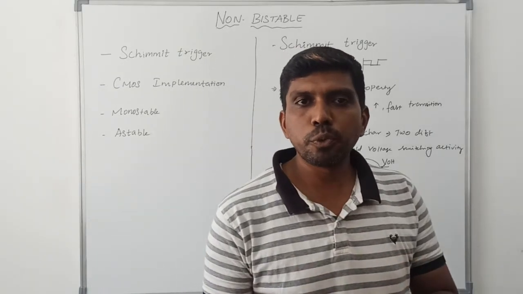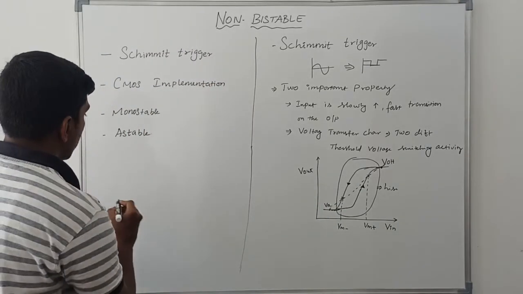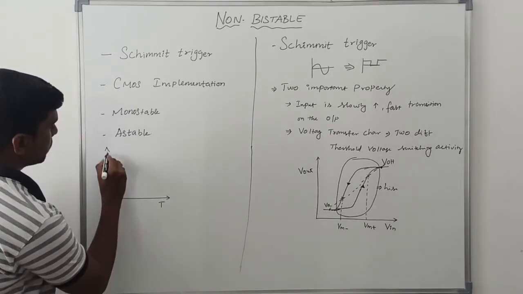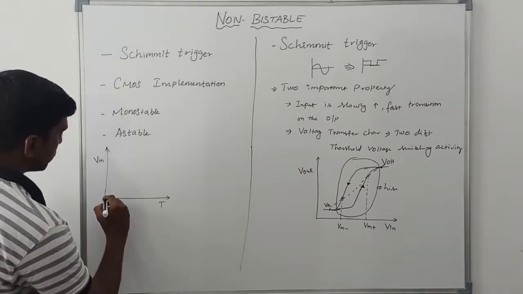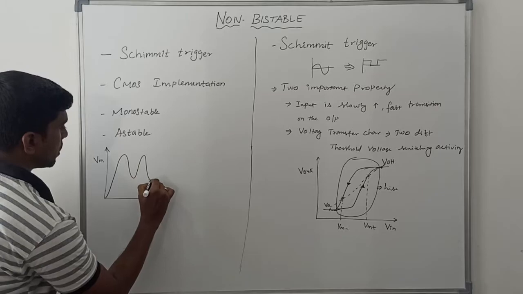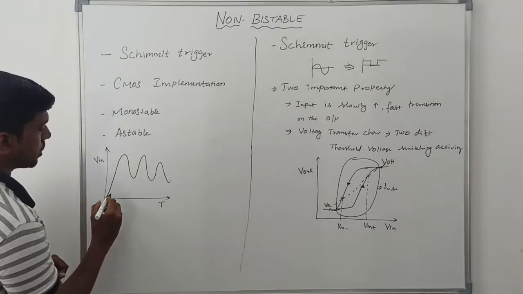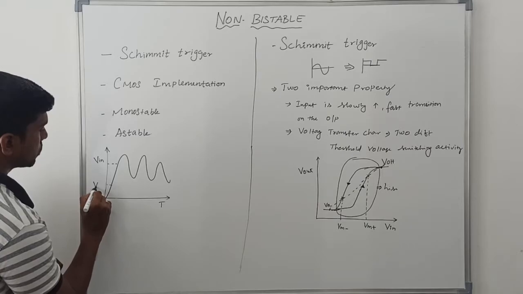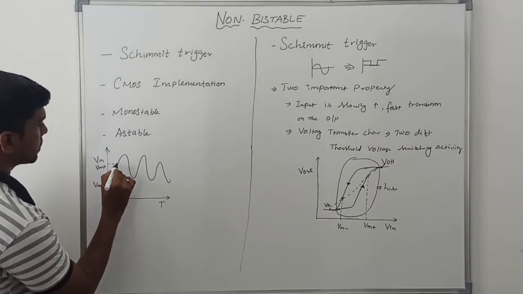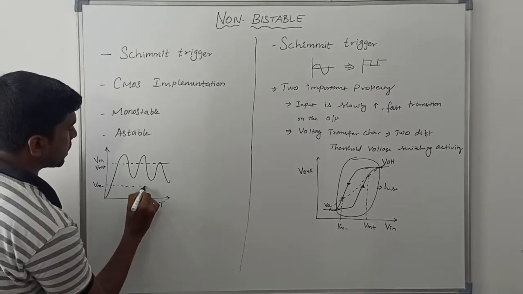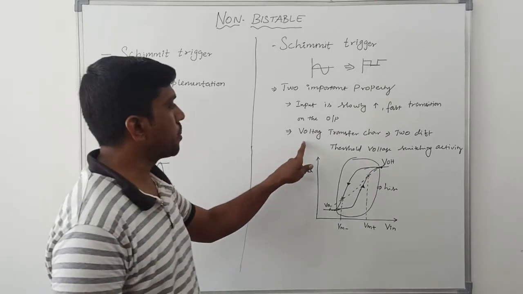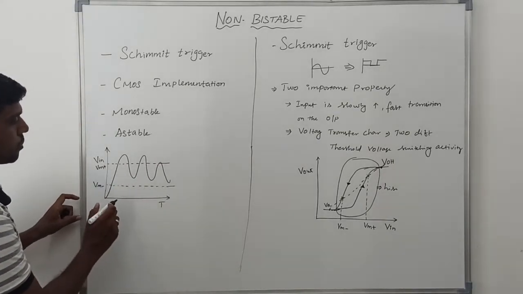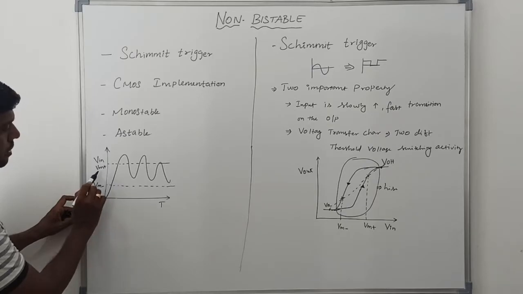So how is a noisy input signal converted into a digital signal? First I take the noisy input signal. The x-axis represents time, the y-axis represents input voltage. So it's a noisy signal. This input waveform is bounded by two threshold voltages, Vm minus and Vm plus. Already I told you the Schmitt trigger has two important properties, and the second property is that the voltage transfer characteristics have two different threshold voltages. So in this noisy waveform also, there are two different threshold voltages, Vm minus and Vm plus.